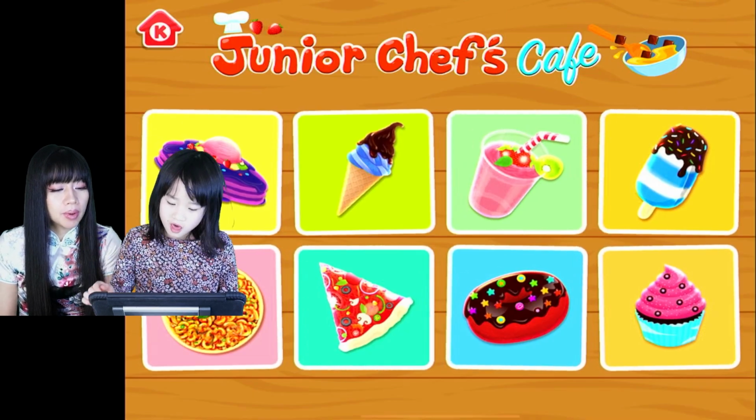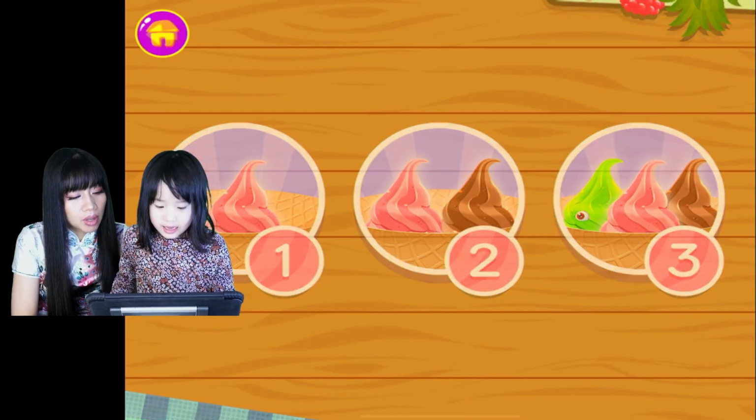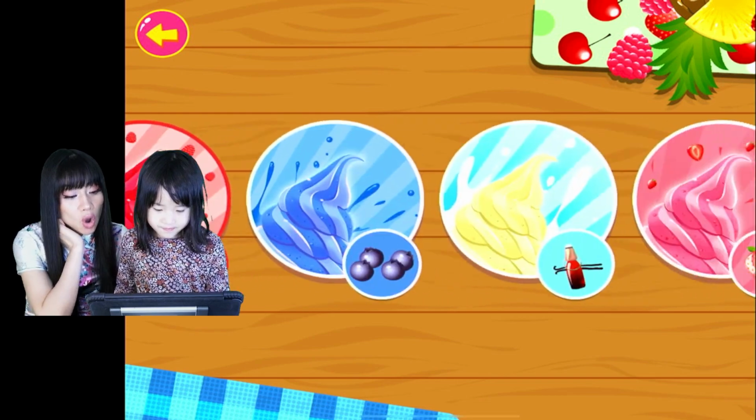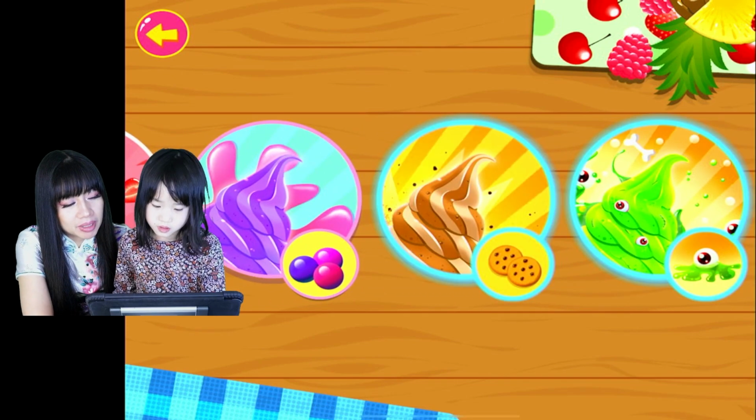Okay, let's go home. You want to see what else ice cream. Is there? Select the okay. You're going to do three scoops? Mommy, slime. Scoops, I mean? Cookies. Oh, that does not look appetizing. Bubble gum.